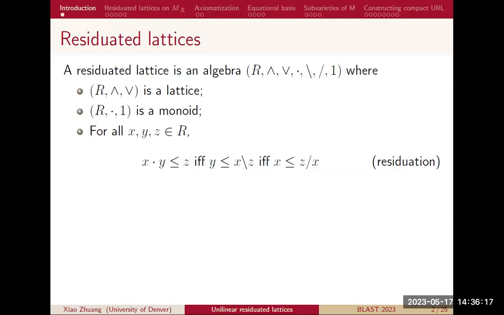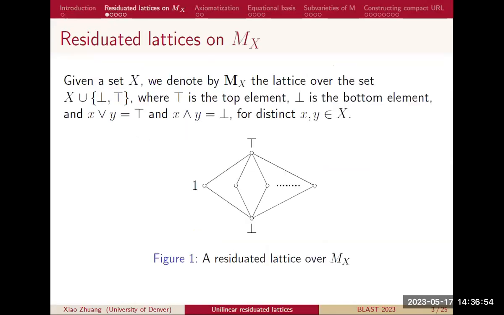By then, Nick told me let's have some ambition, and try to classify all of them, or most of them. So we take the first step by checking the residuated lattices whose lattice reduct is an antichain in the middle part, with a top and bottom to make it a lattice. This is our starting point, and also the starting point for my talk today. We call this residuated lattice over M_X, and we call the middle part the set X.